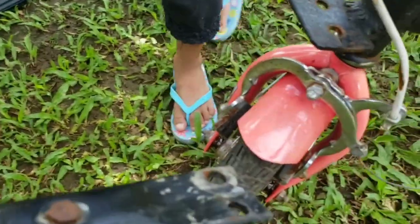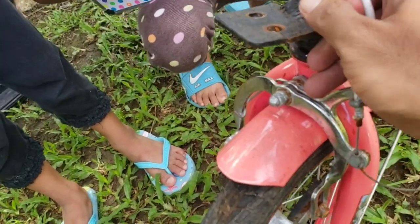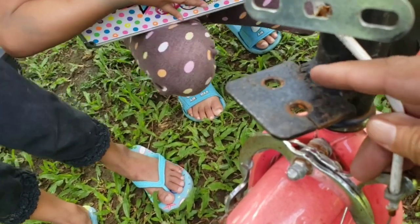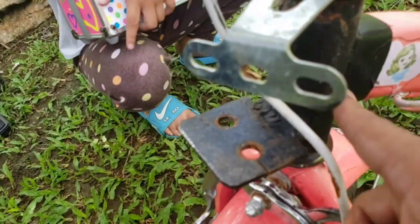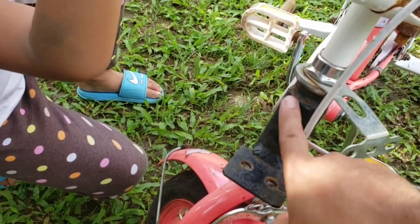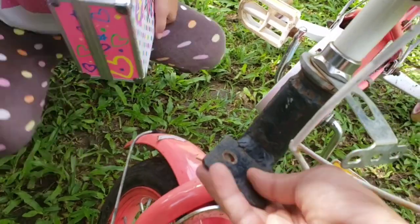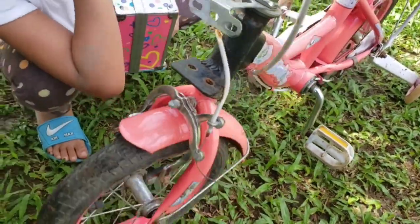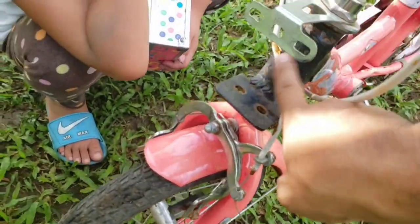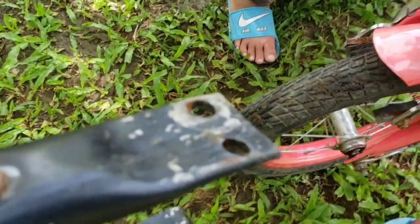This is the connection I made. I asked Kuya Jun to weld, I think, an angle bar, and then we cut it and weld it here into the, I don't know how to call this one, the head tube of Kuya's bike, and so it's fixed. It's not connected in the wheel or in the fork. It's connected in the head tube, and we'll connect it here to fix it.